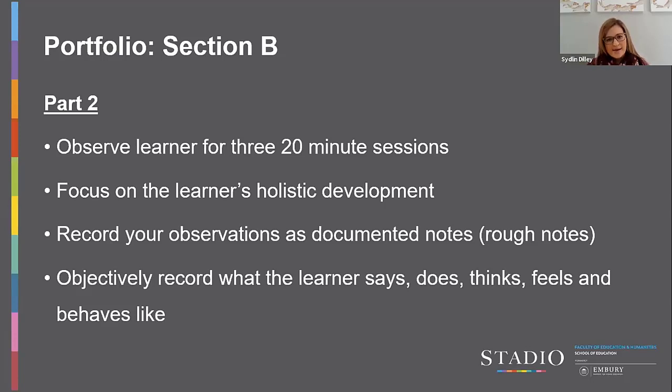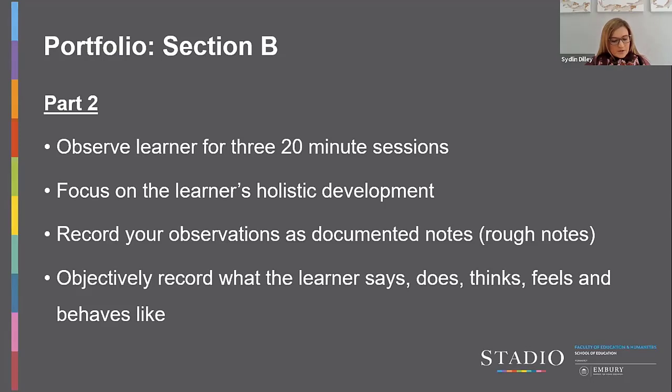Your observation is exactly what the child is saying, what the child's doing. So you're going to say there, the child became very frustrated and did this and this to the other child. So we understand that it's a form of emotional development or emotional challenge, but we want to know what exactly you saw there. When I read those notes, they must be very clear and explicit. I must be able to understand exactly what you saw in that situation. So it's absolutely detailed. Right.